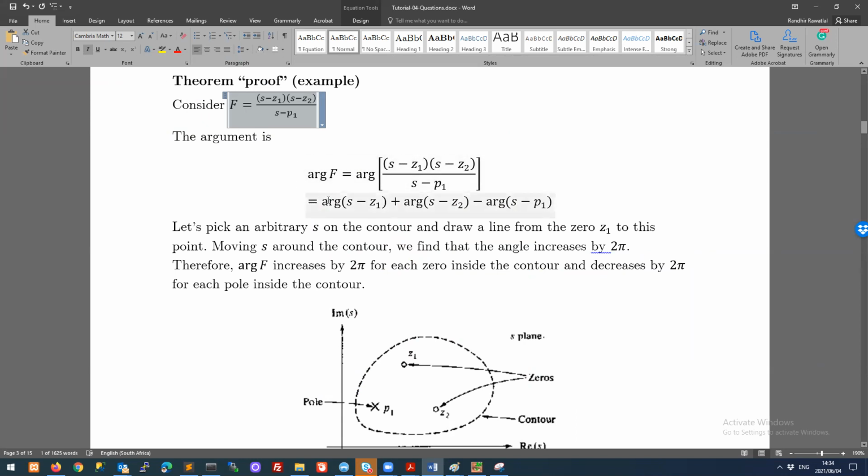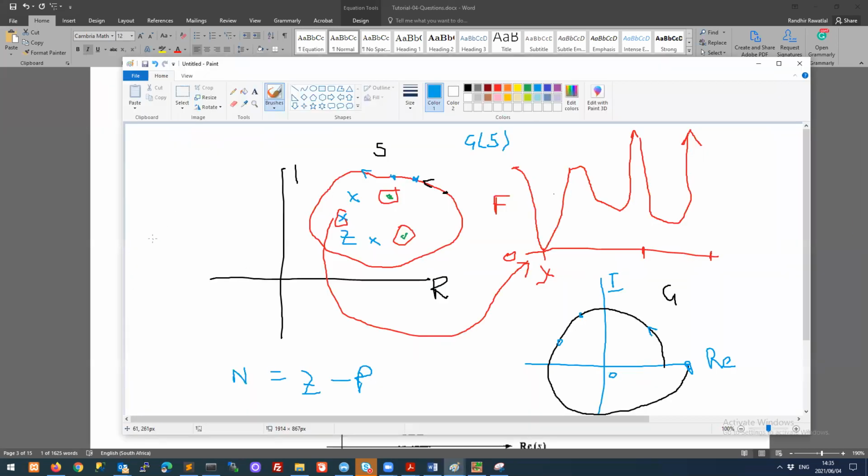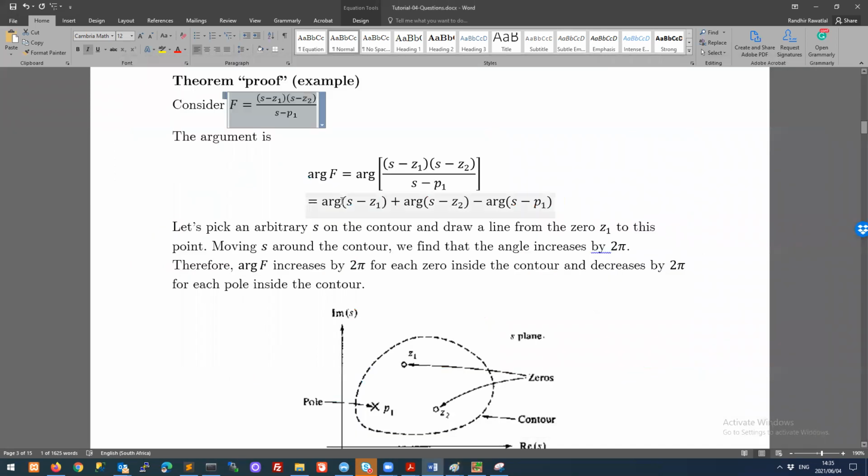And so we can talk about the argument of the complex number. If you have a complex number, there's the real part and the imaginary part, here's the 0. The angle is the arctan of the imaginary part divided by the real part, right? So the angle of this function f is equal to the angle of the right-hand side. And if you remember your complex analysis, and from some of what we did last week, the angle can also be obtained by taking the sum of the angles of the individual factors: the angle of s minus z1 plus the angle of s minus z2, and then you subtract the denominator, so minus the angle of s minus p1.